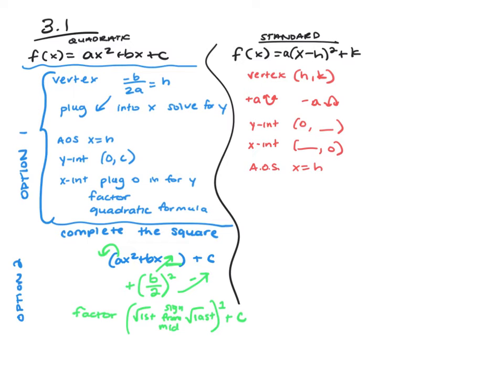Your c is still going to be on the outside, but it's going to be c plus or minus your (b over 2) squared. So let me actually not say c. This becomes k there. And then you're in standard form, so you go to where we did on the right. Find the vertex, which is (h, k). If the a is positive, it opens up. If it's negative, it points down. Find the y-intercepts, find the x-intercepts, and the axis of symmetry.